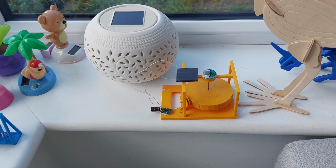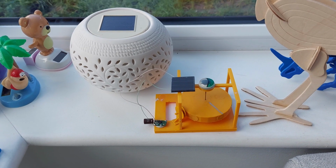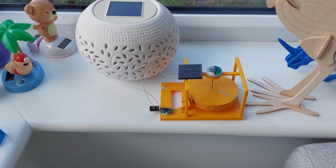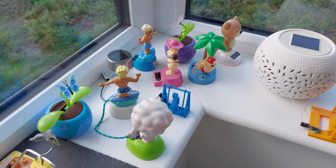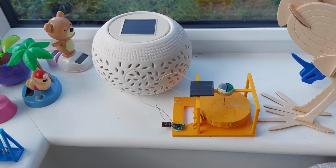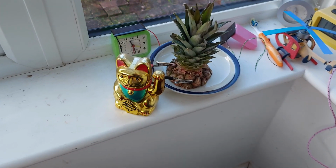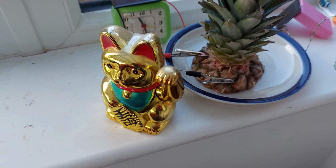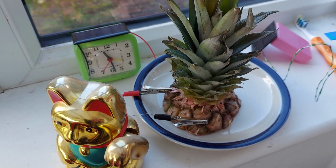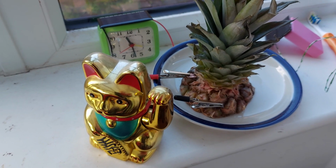And of course the sun has gone in as soon as I've converted that one to solar power. But it looks like there's enough to keep it going. All the others are okay. So that looks happy. And now the cat is running off the pineapple. That's only a temporary thing. I don't intend to leave the cat on the pineapple.